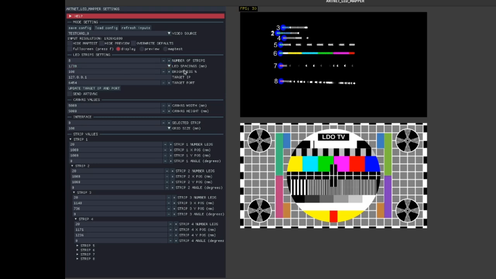What I want to set is the LED spacing. So this is a type of LED strip. I mentioned that we're using 30 per meter, so that's what we've got. The target IP is something which is set on the controller, so you'll need to make a note of what the IP of your controller is, and I'm just going to paste that in here because I already have it here. And then when you change the IP, you need to click this button here to update. It turns red when there's a change, and then when you click it, it updates.